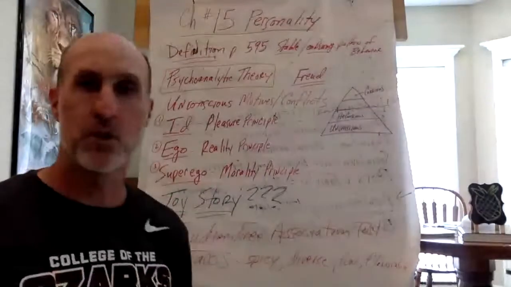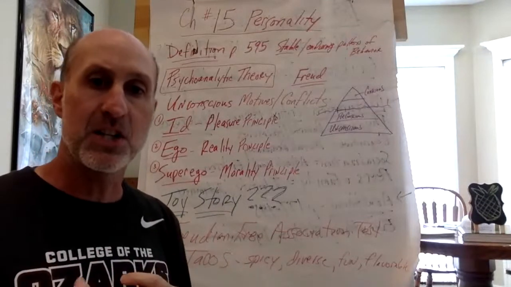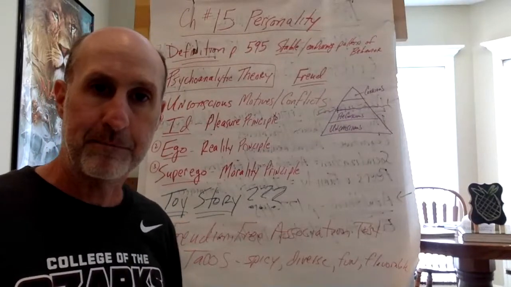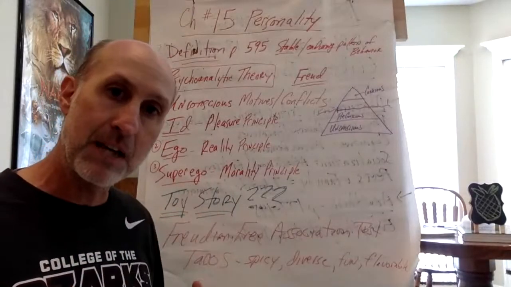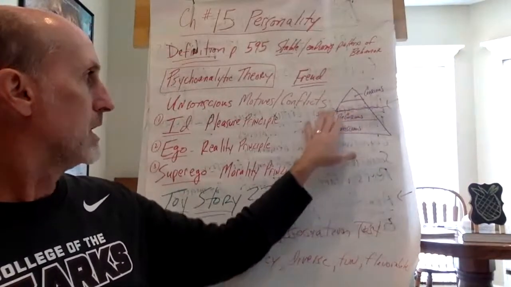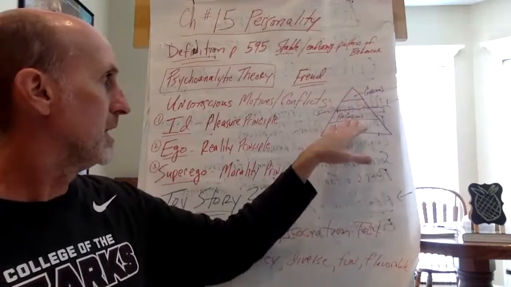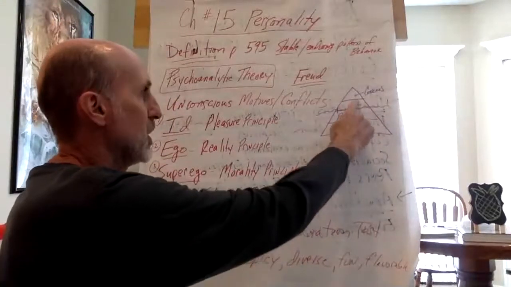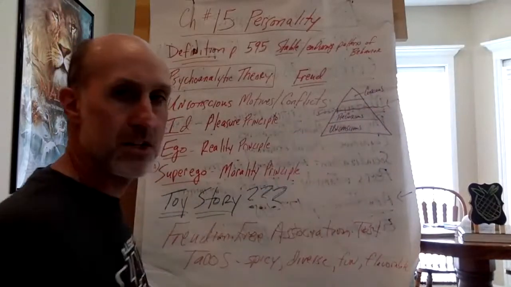Lastly, you have the superego, which is our morality principle, our moral reasoning and moral thinking. It's that conscience, the little voice inside of you that tells you right from wrong. Freud's systems of personality exist inside your mind at varying levels. The id is completely in the unconscious. The superego can be mainly in the preconscious, and it can go back and forth. My ego is mainly in the conscious, and my superego is in the preconscious and conscious.